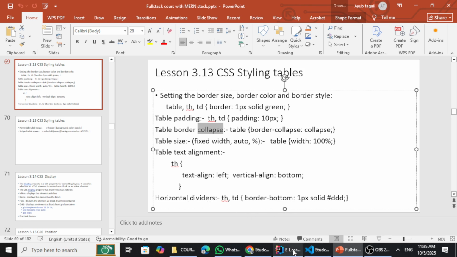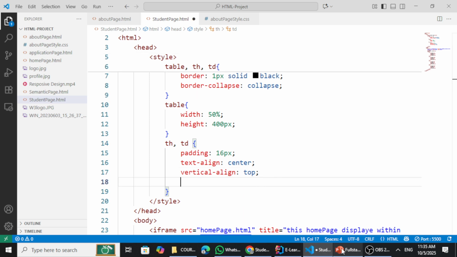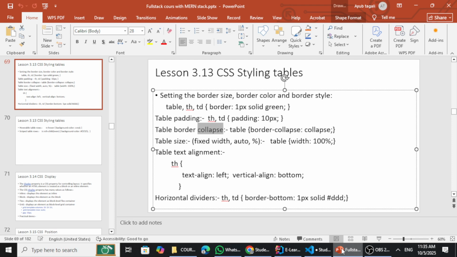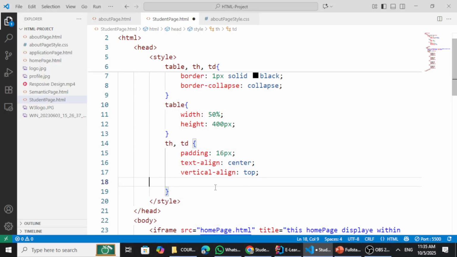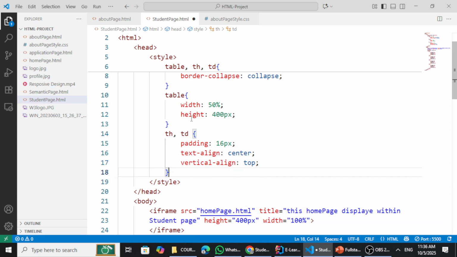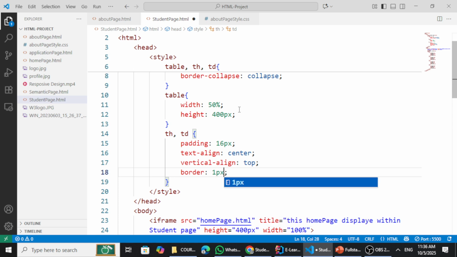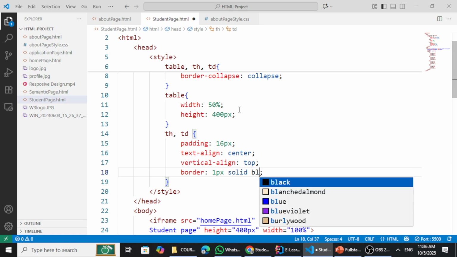So here I can go back and say, for the table data and the table heading, I want to apply border of 1 pixel, and it is solid. Sorry about that, solid. And then it's of color black.